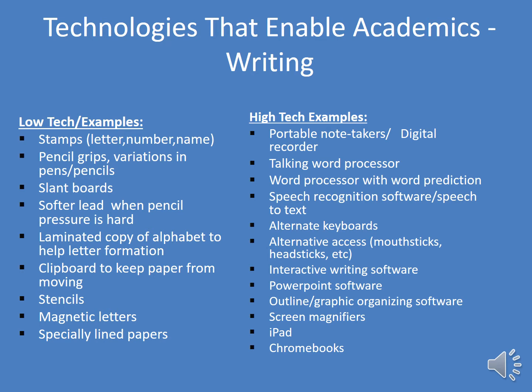Laminated copies of alphabet to help with letter formation. Maybe we're going to use a clipboard to keep that paper from slipping around, or stencils, magnetic letters, or specially lined papers. Those all can support our students. High tech, we're looking at portable note takers, digital recorders, talking word processors. Going down the list, we're looking at those alternate keyboards that Betsy talked about earlier, PowerPoint software, screen magnifiers, and of course the iPad and the Chromebooks.